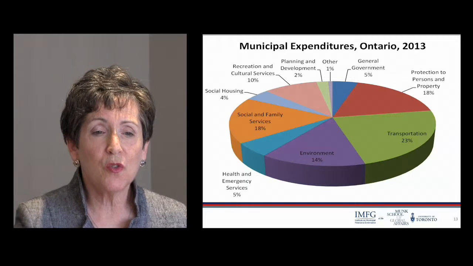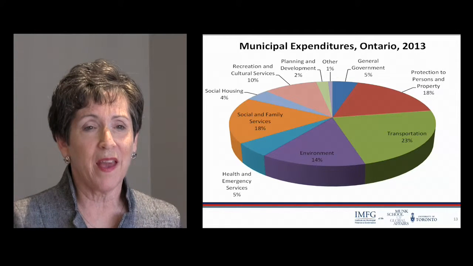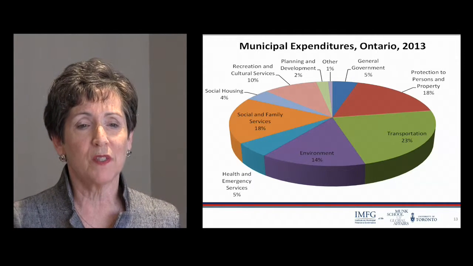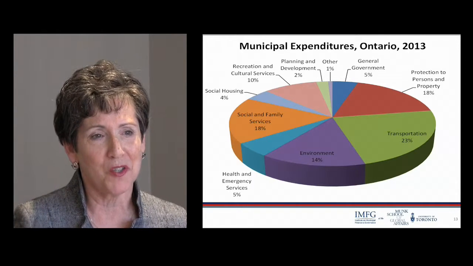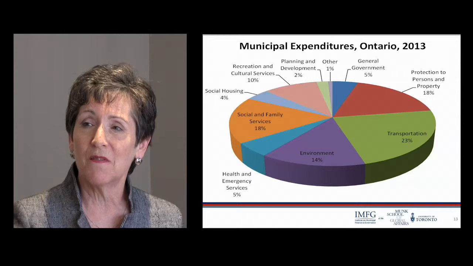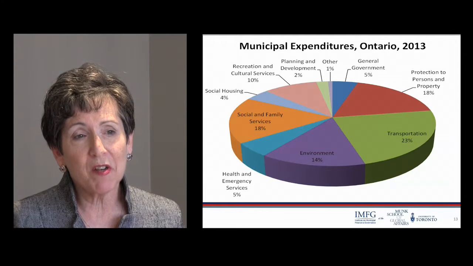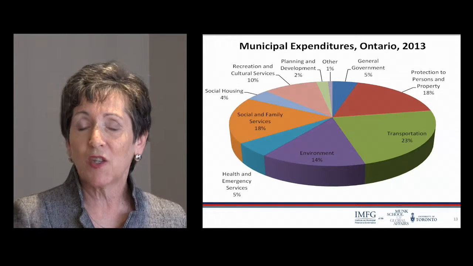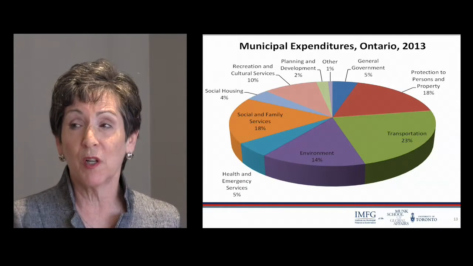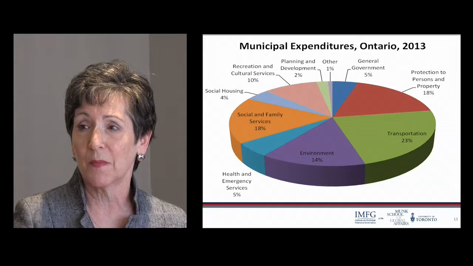So I'd like to turn to what municipalities actually do. It's a bit difficult to do this Canada-wide because there are differences across provinces, but we also have a problem with the data that is not disaggregated in a way that is particularly useful. So I've picked Ontario, which is the largest province, and looked at the division of municipal expenditures for the year 2013. From this slide, you can see that the largest bunch of expenditures is for transportation, at 23% of municipal expenditure. That would include roads, transit, street lighting, sidewalks, anything to do with transportation.